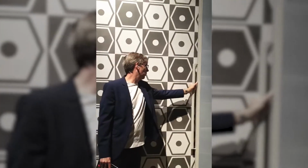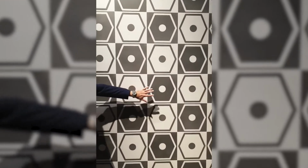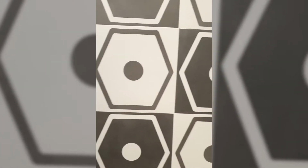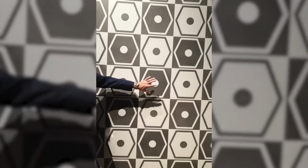Moving on to the next one, this is called Janice. So what we have here, we've got Janice Nakar and Janice Marengo, okay? This is actually interesting because these are two tiles. So if you wanted to recreate this design, you would be actually ordering two tiles. You'd be ordering the Janice Nakar and the Janice Marengo.